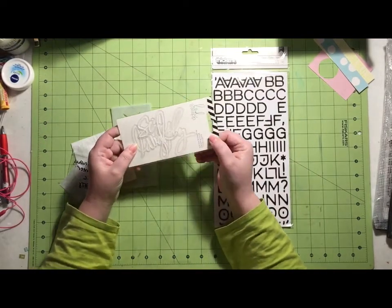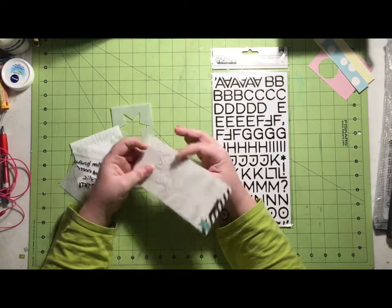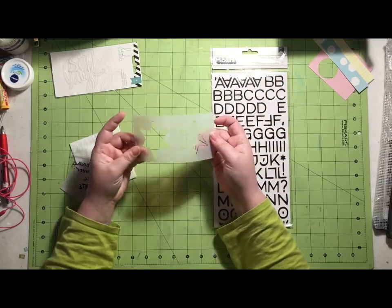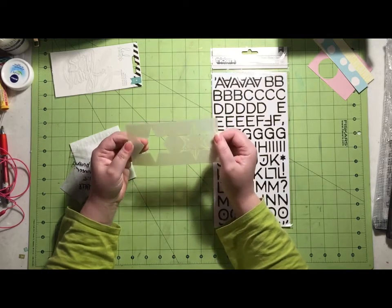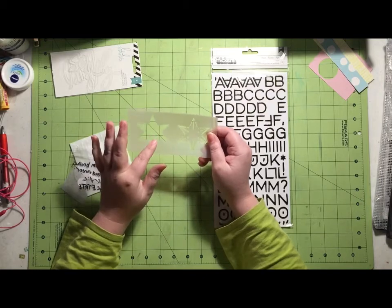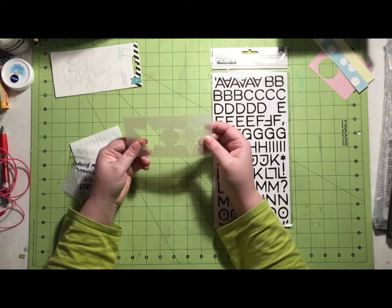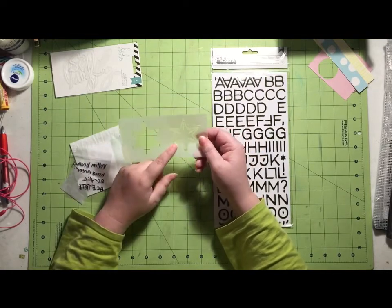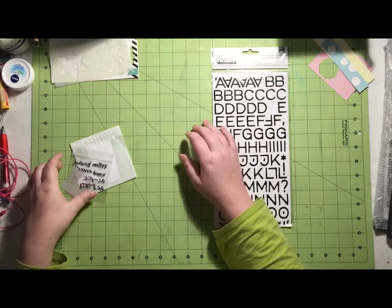And then I have two of the acetate words left — I actually used six of them. I was very happy with that because I usually find acetate stuff hard to work with. I did not use this month's stencil. I don't dislike it, it just didn't work out with any of my layouts. If there's one thing I would wish, it's that they would choose symbols from the main kit for the stencil, since not everyone gets the add-on kit. There's a paper in the add-on kit that has this star pattern on it, and this is not the first time they've used a pattern from the add-on kit as their stencil.